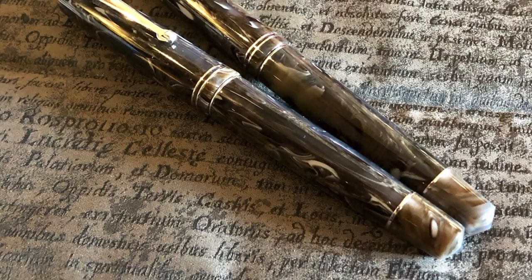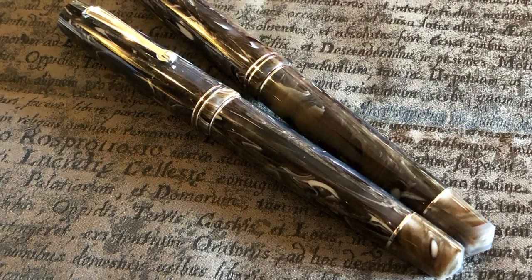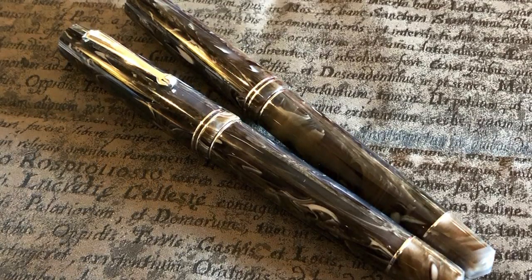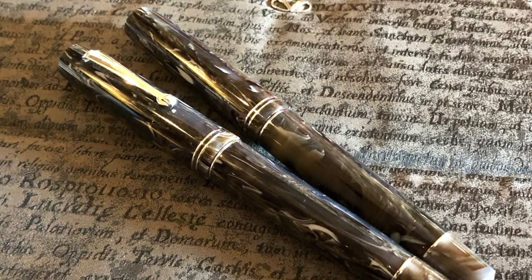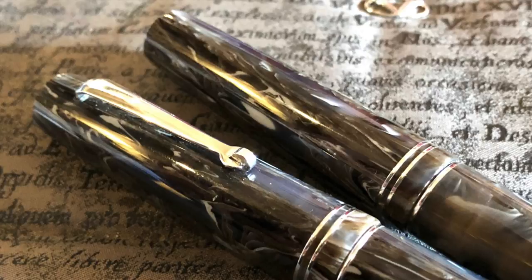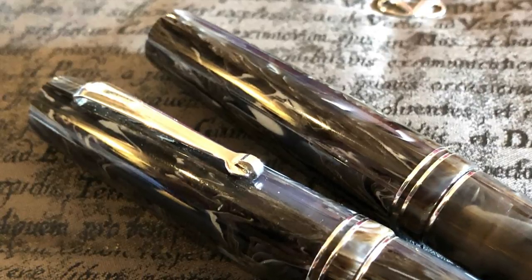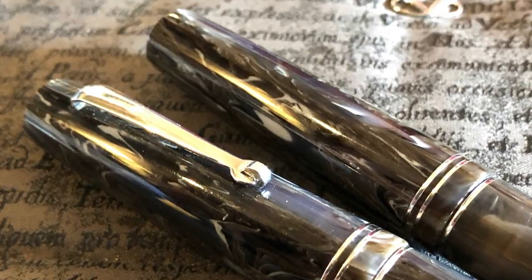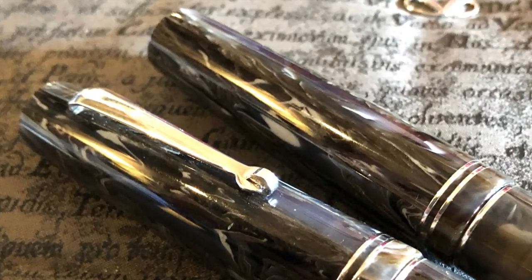I had managed to enable Anthony for a Leonardo Momento Zero Horn recently, and here is Anthony's horn next to my horn from Leonardo. Sadly, you'll notice a difference — Anthony's clip had broken off and he's waiting for a new clip to be sent from Leonardo. Like most fountain pens, the clips are screwed into the cap with a little retainer screw inside, and for some reason that screw was missing on Anthony's model. Hopefully he'll get it fixed soon — other than that, the pen works and writes perfectly.